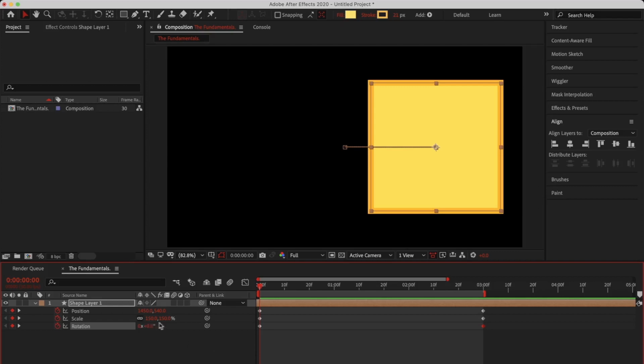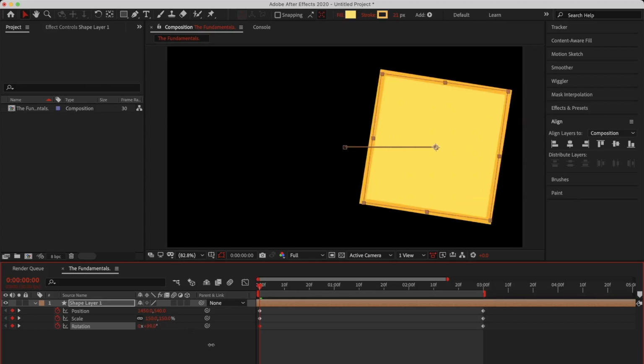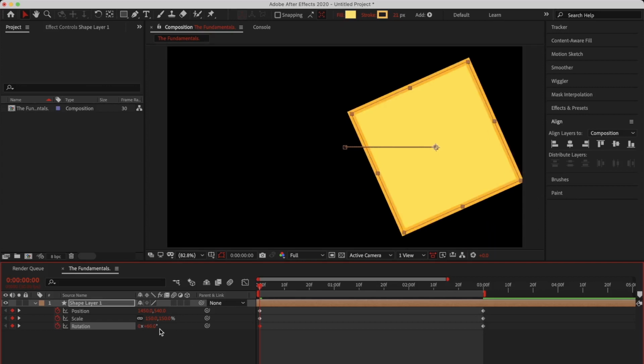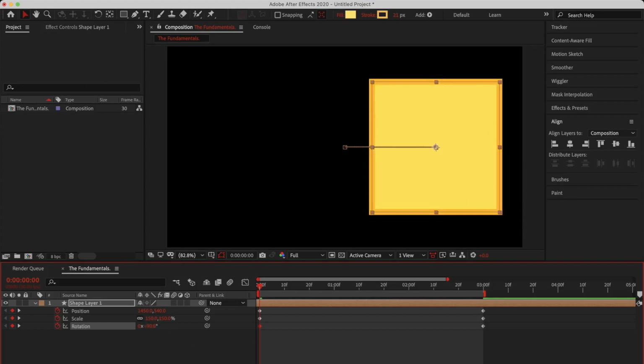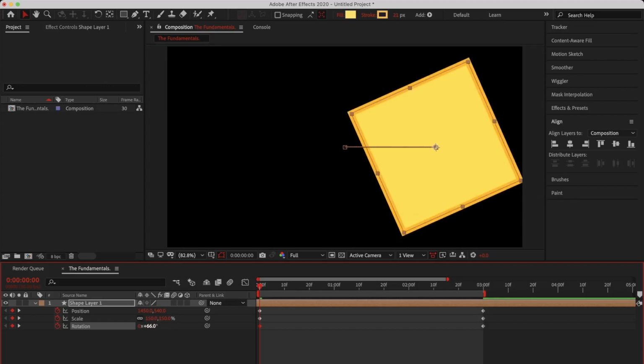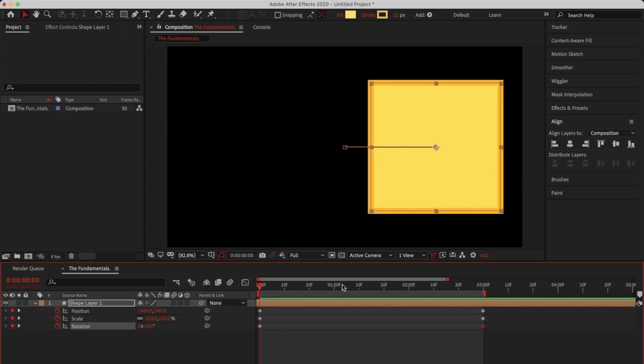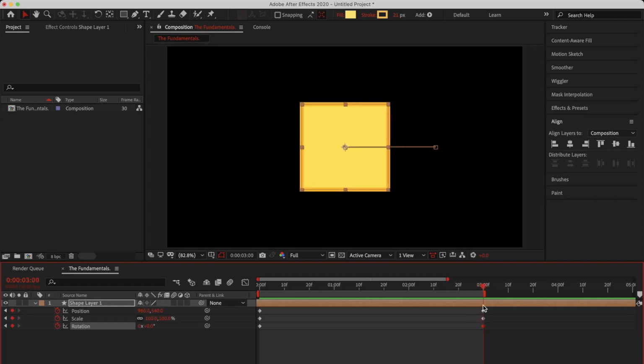If you know anything about mathematics, this will be a lot easier for you. Rotation is determined by degrees. So if we rotate it 90 degrees, it will look exactly the same because it's rotated a quarter. Okay, so we're going to put that back to 0 by pressing Command Z, just to go backwards. Second keyframe this time, and change the rotation value to 85.